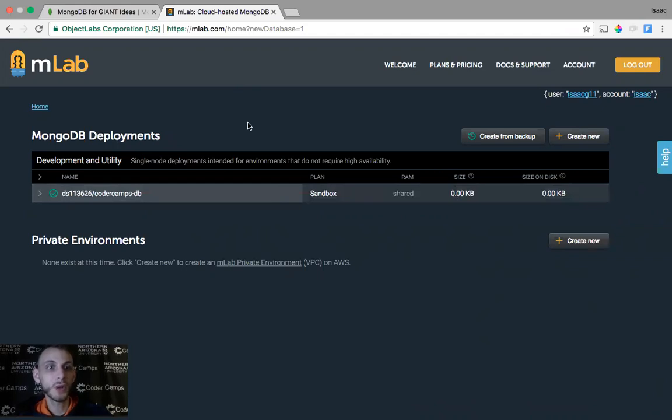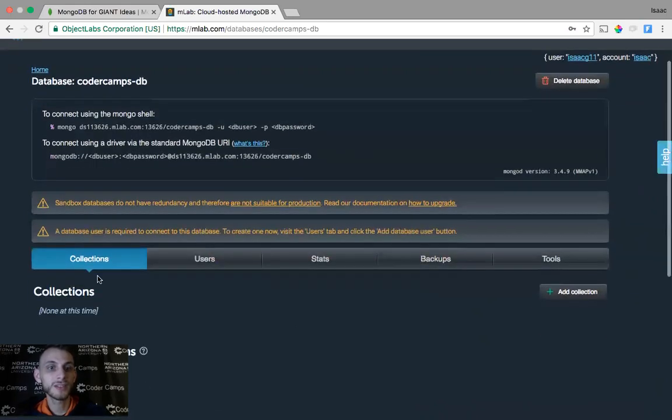Let's click on the database we just created and talk about what's going on down here in our structure. A MongoDB database is made up of a series of collections of data. You can think of a collection like a category of data. Within a category, you have several individual records, which are referred to as documents. Each of those documents has what's called fields, which have corresponding values. This is why they are represented in JSON format. So that has to do with storing our data.